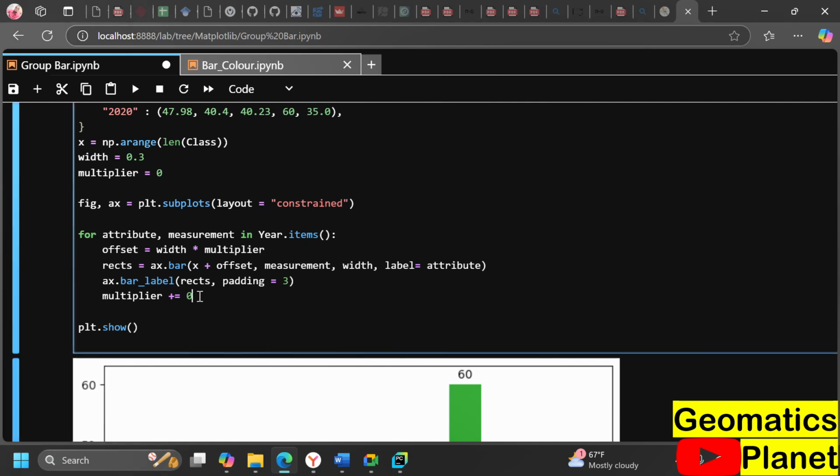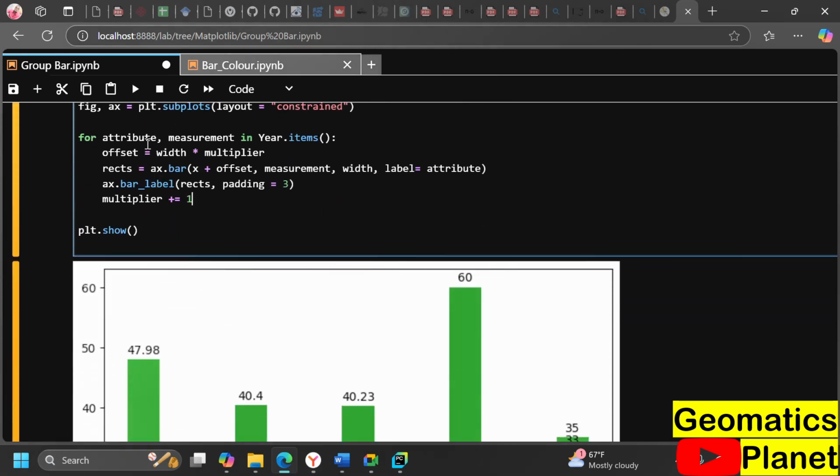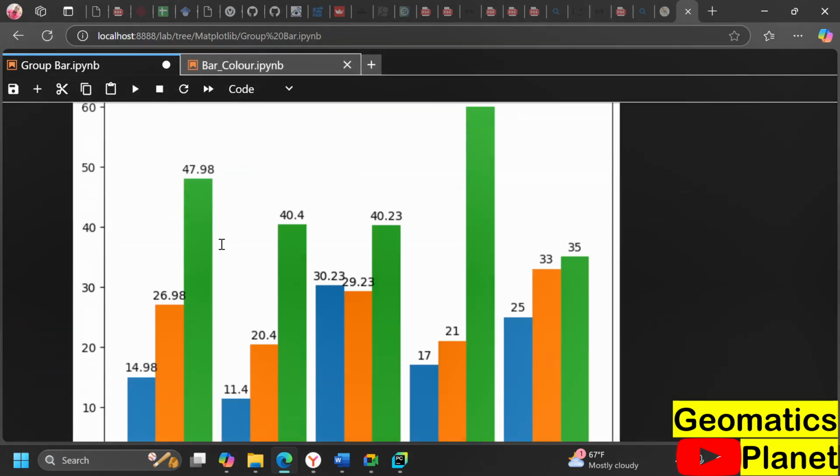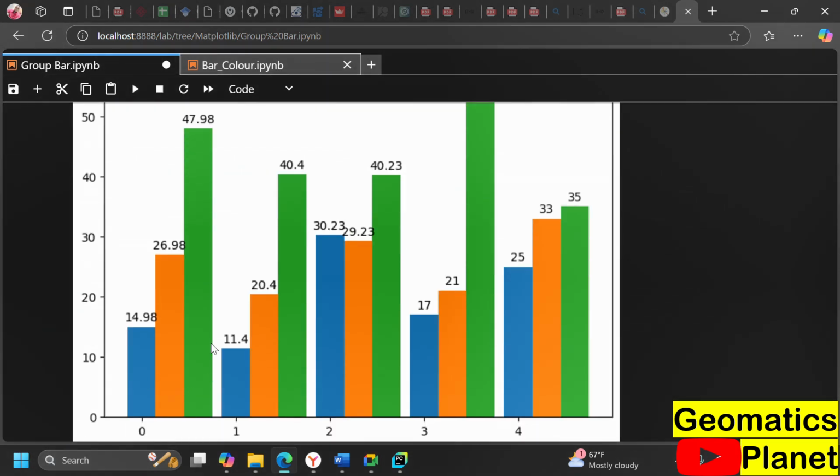But when you add it with 1 here and run the same code, you see definitely that it's going to put 1, 2, 3. It put it up 1, 2, 3. All of them are together because after then it adds 1. Remember we said split it up here. So what it's going to do is the first group is 1, 2, 3. It stops. The second group is 1, 2, 3. It stops. The third group is 1, 2, 3. It stops. The same way.